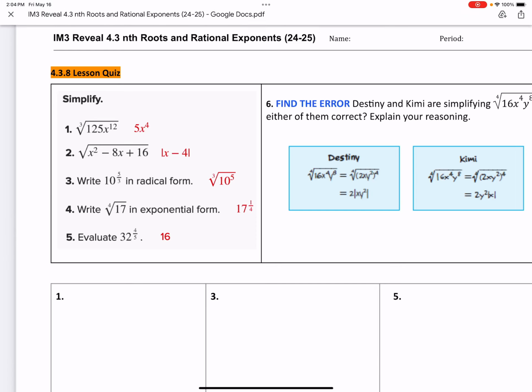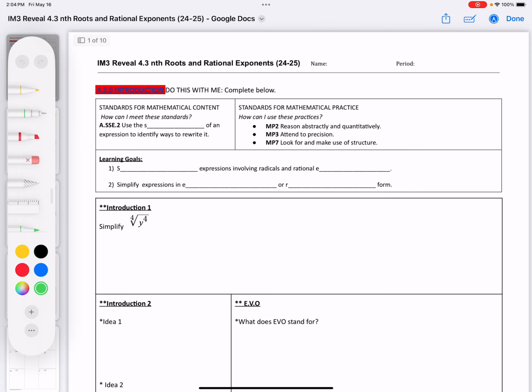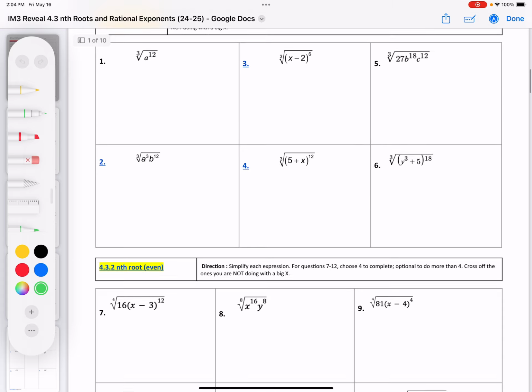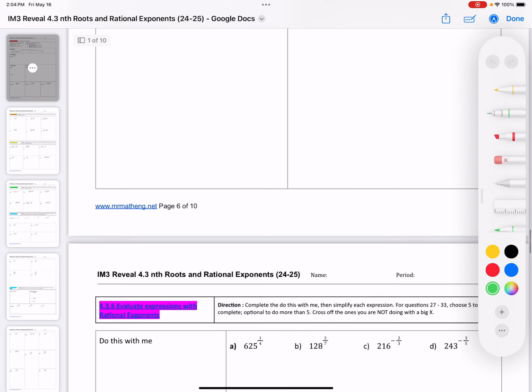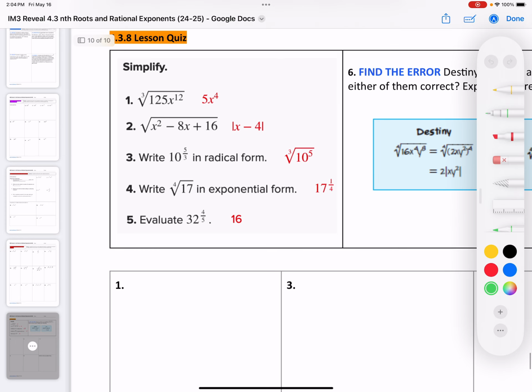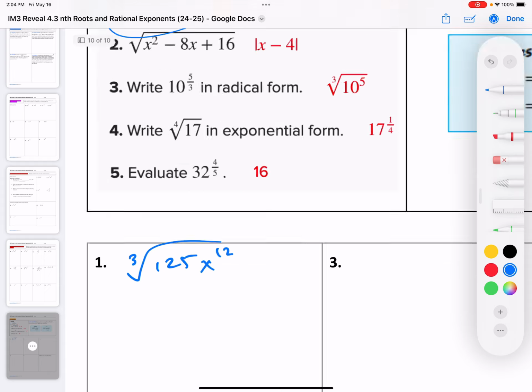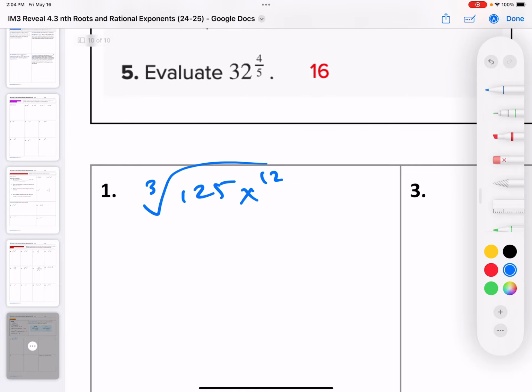Okay, so for question number 1, we just need to simplify that. I noticed that a lot of students are, I'm going to go back to the page now. I noticed the mistake students are making is they're trying to put all of it into their calculator. So for question number 1, if I rewrite that, you can separate it. It's not wrong if you did something like this.